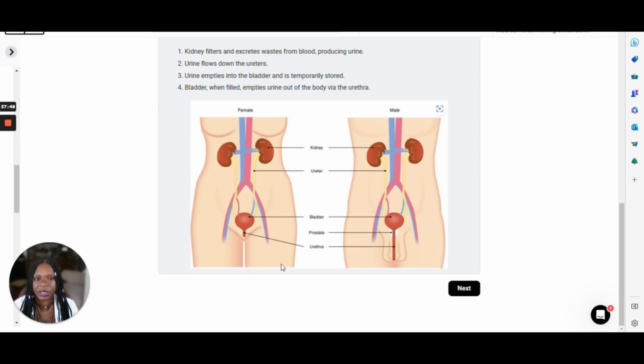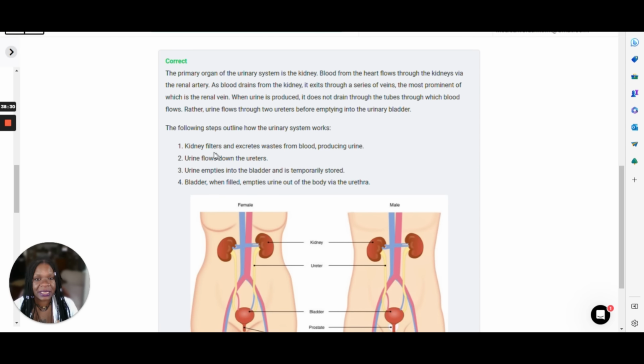Here's a diagram where it shows the urethra. For males, it's going to be at the end. It's this long tube here that resides inside of the penis. For women, it's this super short tube right here, which is going to lead to the outer part of the body where urine comes out. Now, always remember that the female urethra is going to be very short compared to the males, which is why women are at far greater risk of getting urinary tract infections, because an infection doesn't have very far to travel. It can easily go right there to the bladder and infect it, okay?